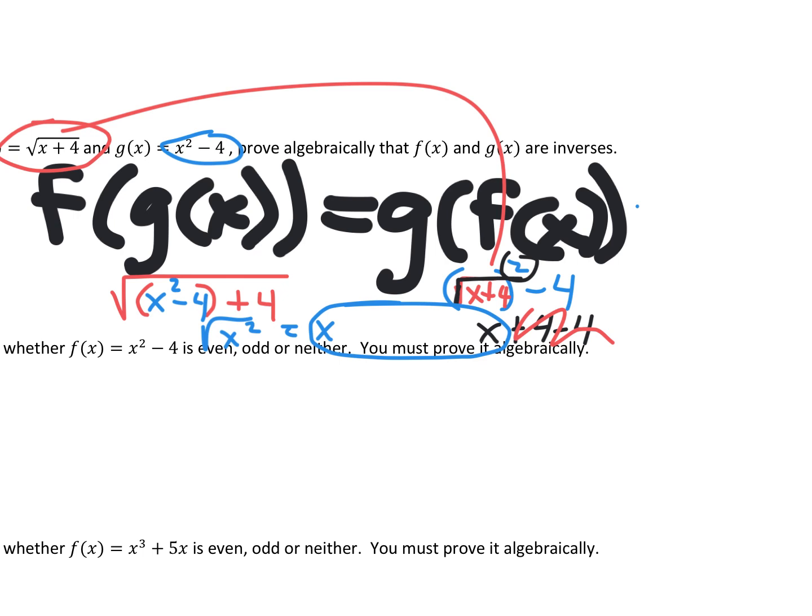F of g of x has to equal g of f of x. Now, if you're being smart about how to study for finals, you're taking notes like I just gave you on this sheet, and then you can look through them right before the test. Because the kid who looks this up right before the test and goes, oh yeah, you just got to do f of g of x equals g of f of x, they'll remember what to do. Like 5 minutes before the test starts, just look at this document and go, oh yeah, that's what I got to prove. And it'll help you so much.